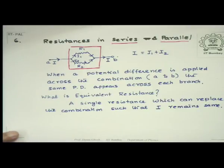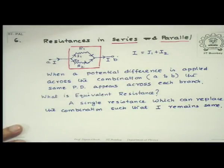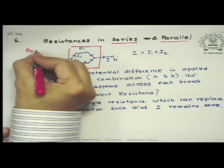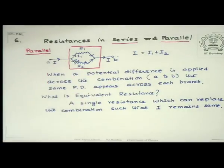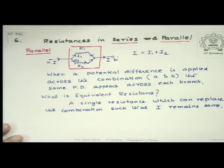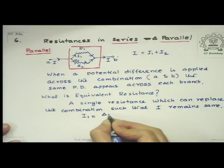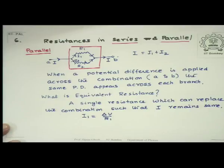Now let us look at this in a little more detail. Notice one thing, supposing delta V is the potential drop across any of these resistances, because I have said they are in parallel. Let me emphasize here, I am looking at parallel combination in this section. If they are in parallel, then delta V remains the same whether I am on this branch or on this branch. Since delta V is the same, my current I1 is clearly delta V by R1 and current I2 is delta V by R2.